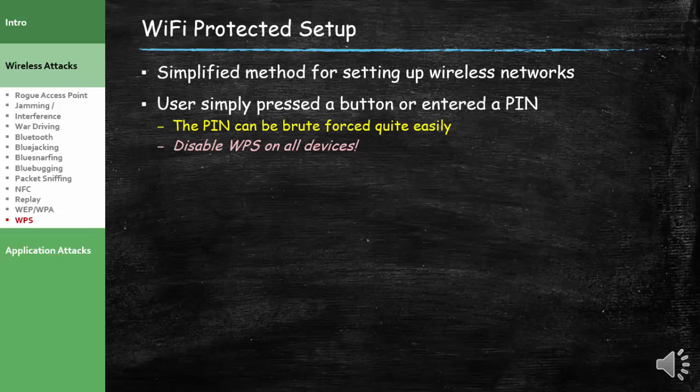So we talked about a whole bunch of different ways to break into a wireless network, to attack a wireless network. Not just wireless networks, but we also talked about devices when we talked about Bluetooth and NFC. And of course, packet sniffing could be used on all this stuff. So, lots of different options, things to think about as far as ways to attack a network. And most of these are from your textbook, by the way. Your textbook has a paragraph or two about each one of these different methods.